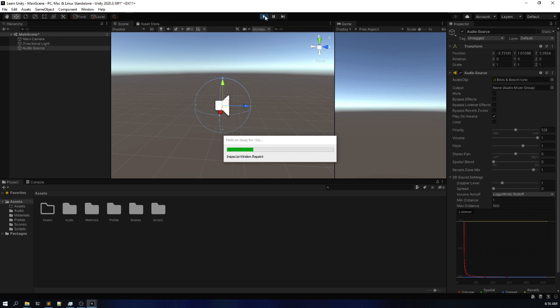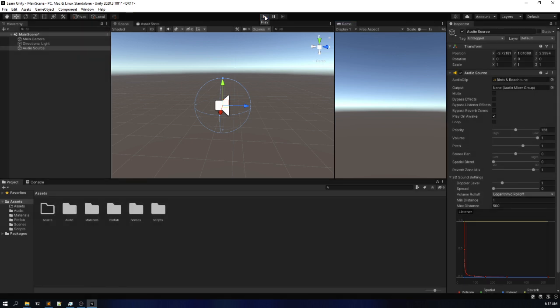Are you able to listen to it? I'm sure that you are. So the audio is playing. That's cool, isn't it? So we implemented our own audio source.